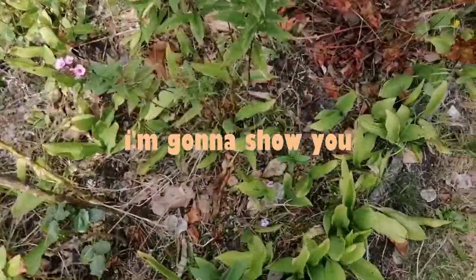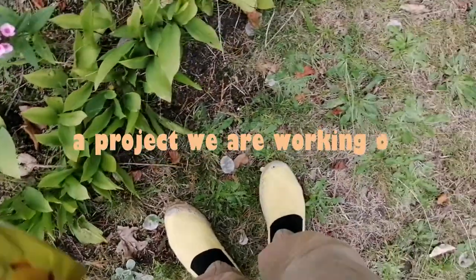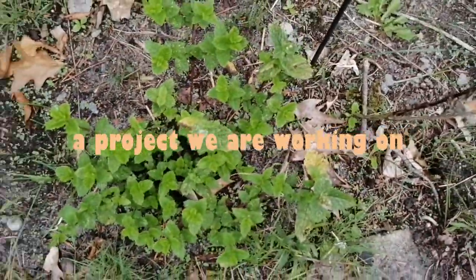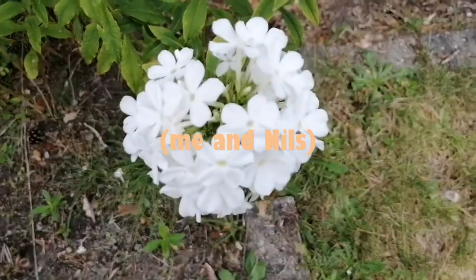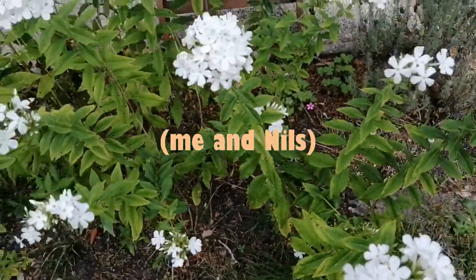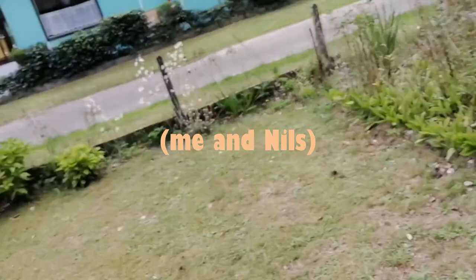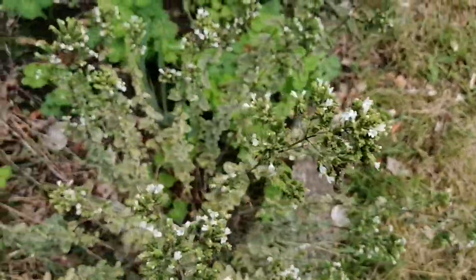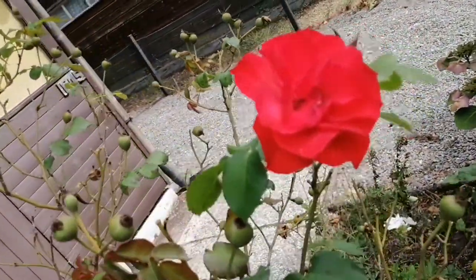That's our little garden. These flowers are so... They smell so good. I planted some mint here. These flowers are also really good smelling. Yeah. Is some oregano? Some rose. Ah, okay.